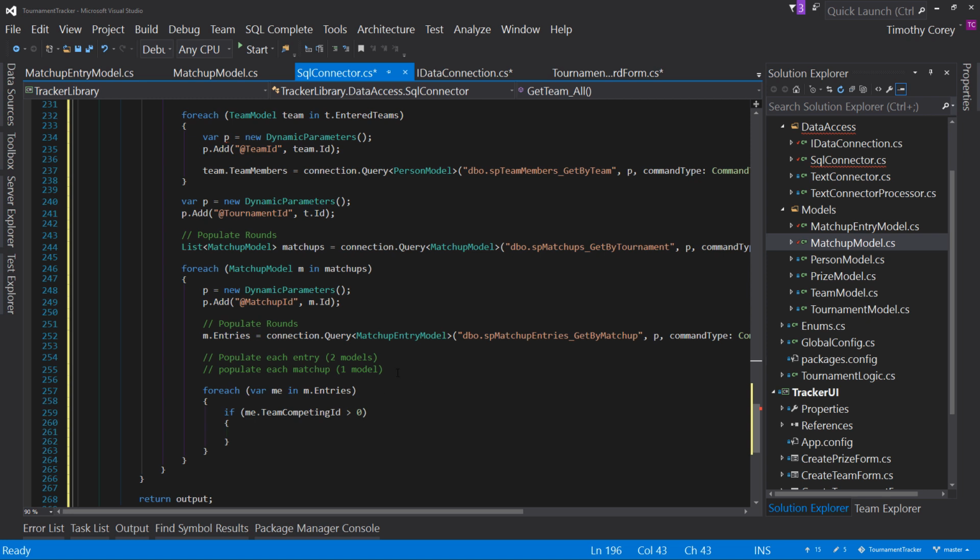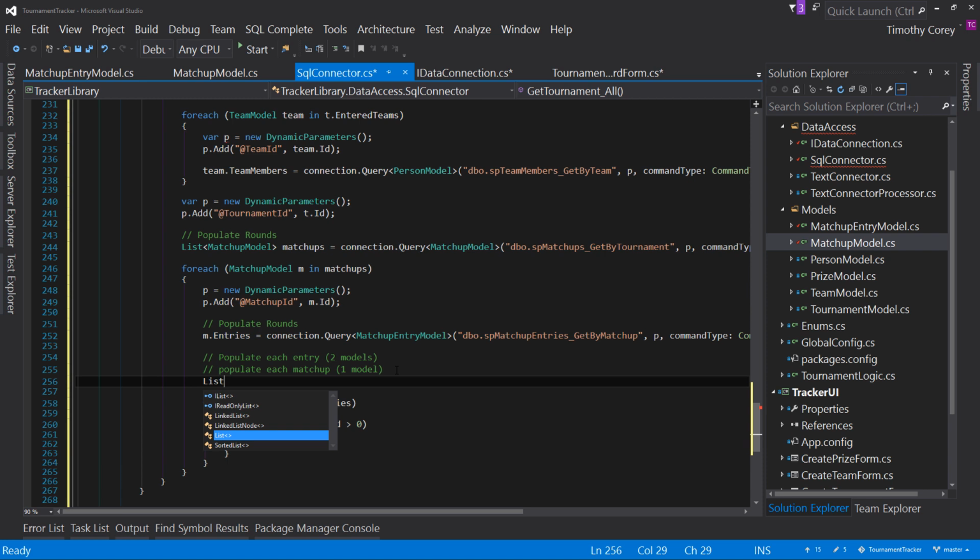It doesn't make sense, though, to put that inside a for each loop and look it up twice. So let's look it up right here, where we'll say a list of team model, allTeams equals GetTeam_All. This will be all the teams now that are available to us.